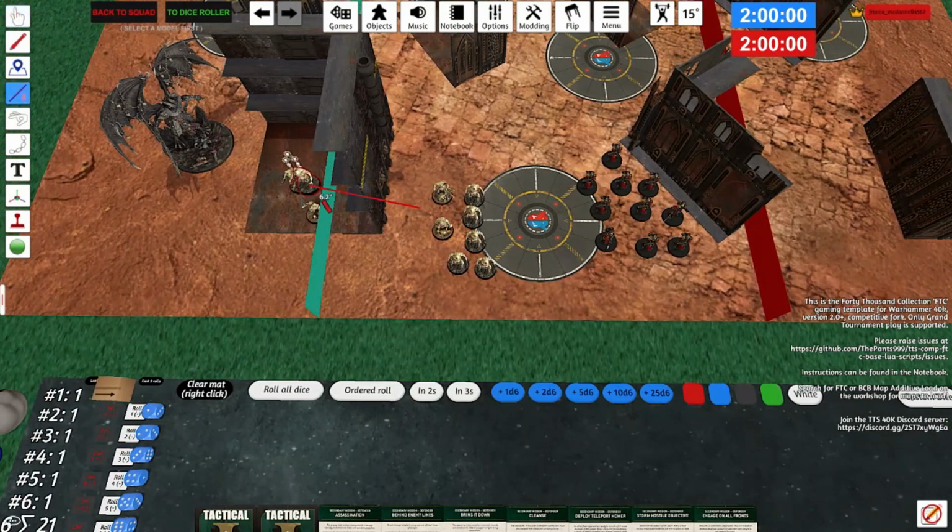Of course, you want to make sure you're creating this sort of try point there because you need to make sure you're within 2 inches of models that already existed in the unit. And as you can see, we are then just making sure we're still in coherency of everyone. And as you can see, now we're protected from anything else over 18 inches away.